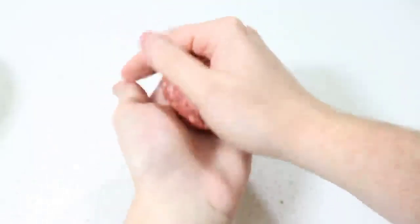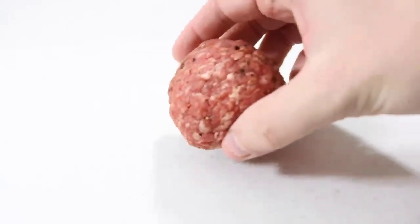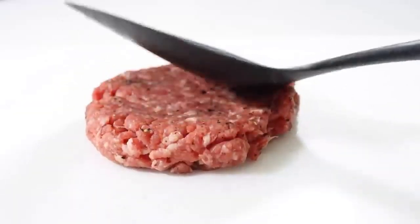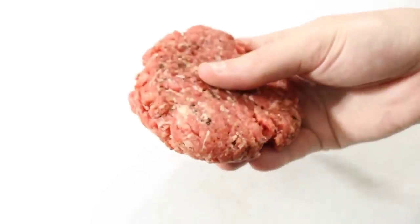Roll ground beef into a ball. Place the ground beef onto some baking paper. Using a spatula, press down flat until it's about 1 inch thick. Feel free to adjust the thickness to however you prefer.